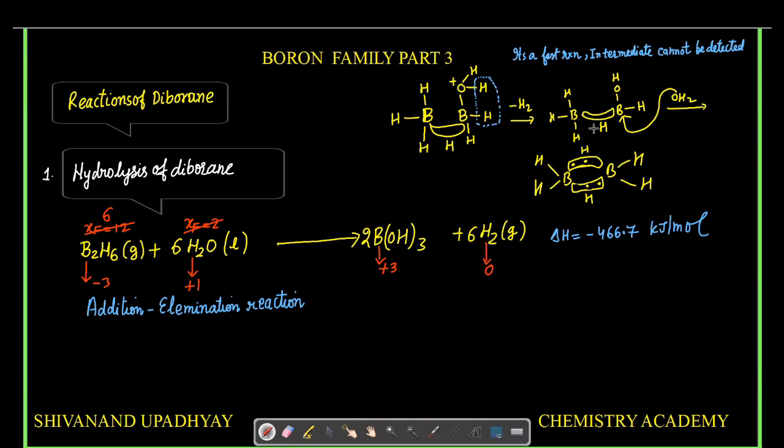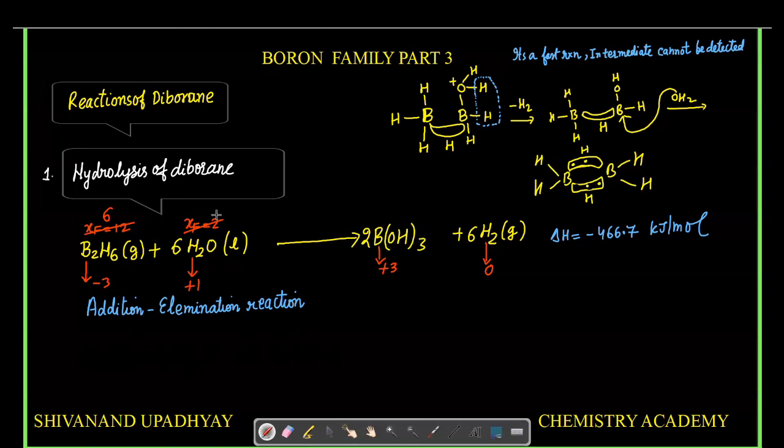Then the second, because asymmetric, on the same atom again it is going to attach, right? So this is asymmetric addition. When this addition is taking place, there is addition of a water molecule and then removal of a hydrogen molecule from here. I'm just talking about how the product is going to form. This is the logic, that addition and elimination type of thing is going to happen. There are 6 hydrogen atoms attached to these boron atoms. All these 6 hydrogen atoms are replaced by OH group, 6 OH group, right? And this bond will break and there is formation of 2 molecules of boric acid.